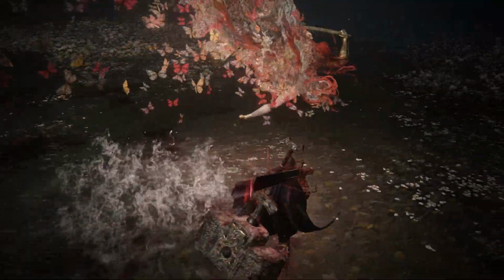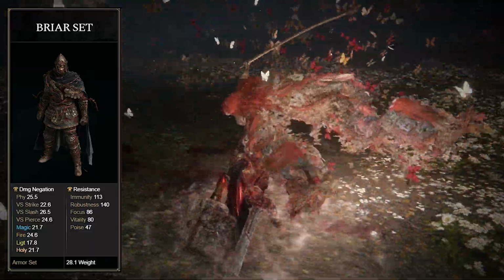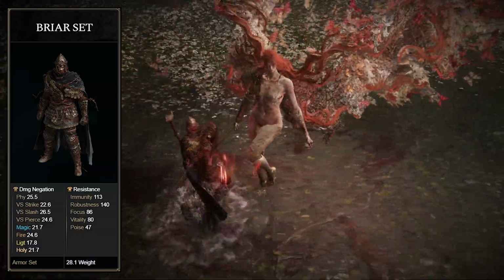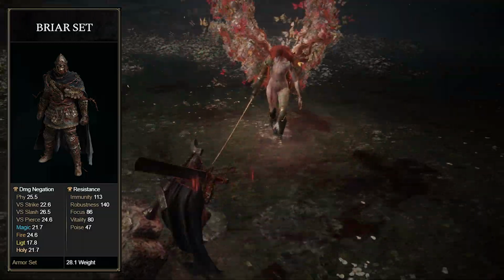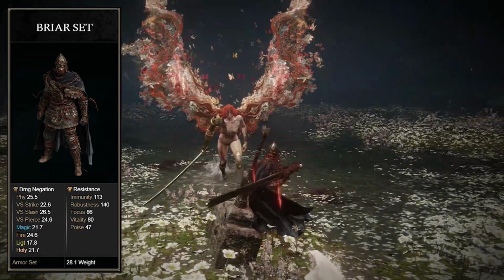The last thing I want to mention is the Briar armor. Most people know that it'll do a little bit of damage every time you roll into an enemy. But what most people don't know is that it also does a little bit of stance damage, meaning that as long as you roll into an enemy, they will never be able to reset their poise, which is pretty neat.